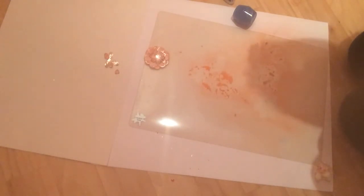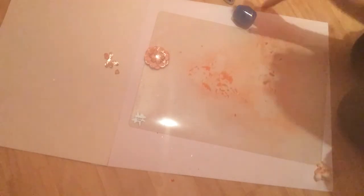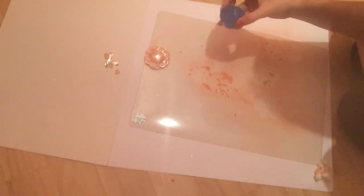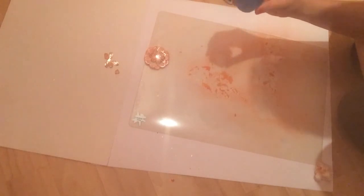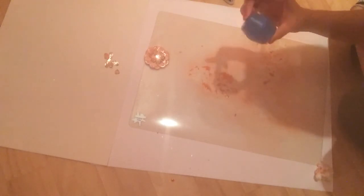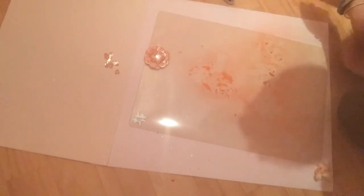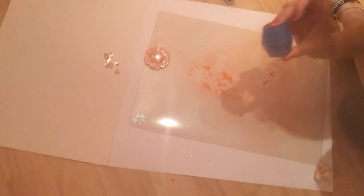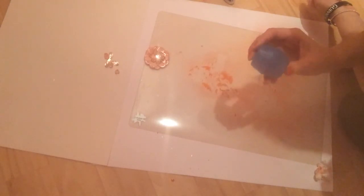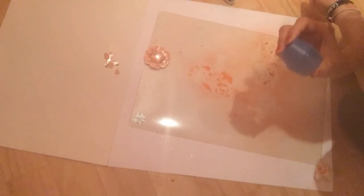So all in all, if I had the chance again, I don't think I would actually buy this tool for £18.99. I would if it was in the bargain bin for like £5 or £6. As I say, I can do this on my fingers, so why spend the money on it? It's not a craft essential. So all in all I would say, if you've got dexterity problems, if you struggle with folding things over, or you just want something that's really quick — a couple of sprays, a twist, and it's done — then this is the product for you. But if you want something that makes your flowers a bit more unique and you're on a budget, then I would personally leave it.